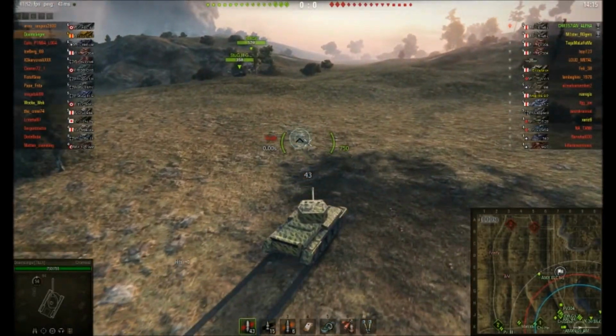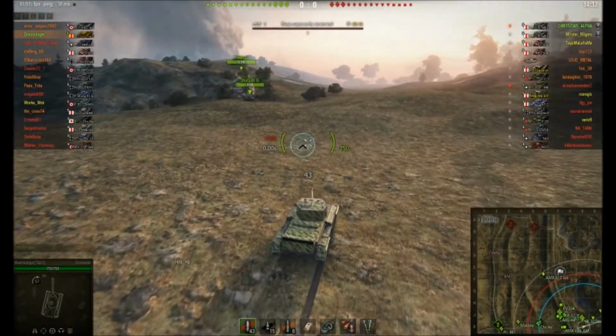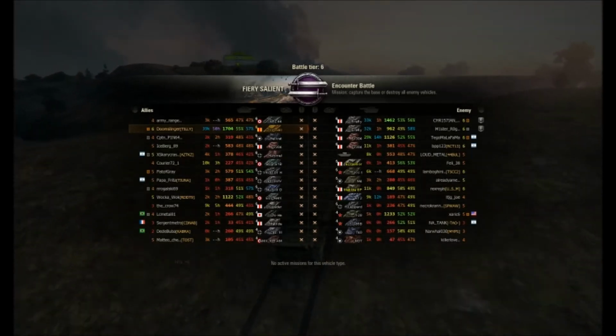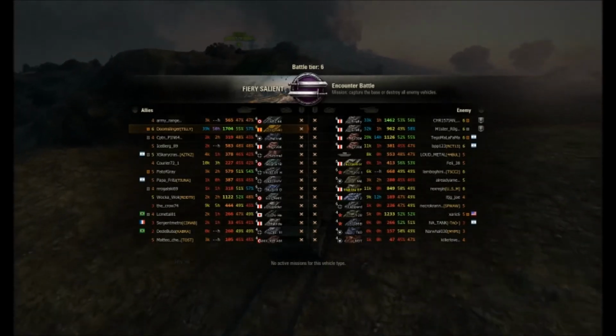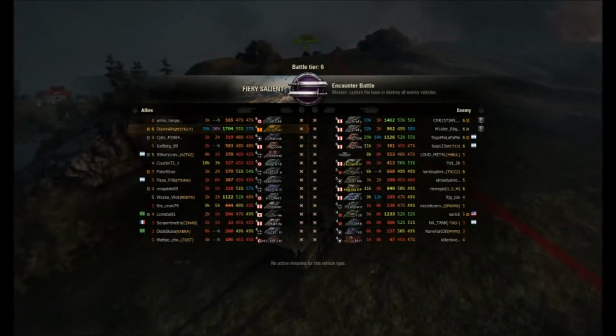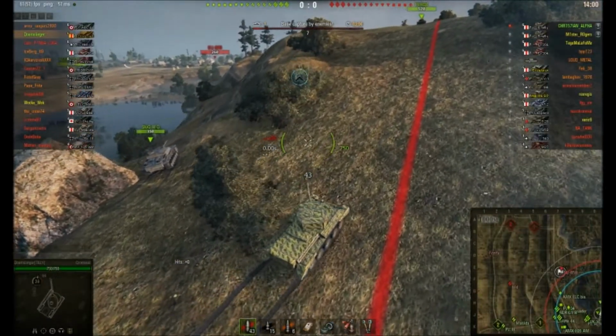He's got a nice matchup. We're on Fiery Salient. It's a tier 6 game. Look at the enemy team though. They've got a lot better players than Doomslinger does. But you know, that just means there's more things to kill.